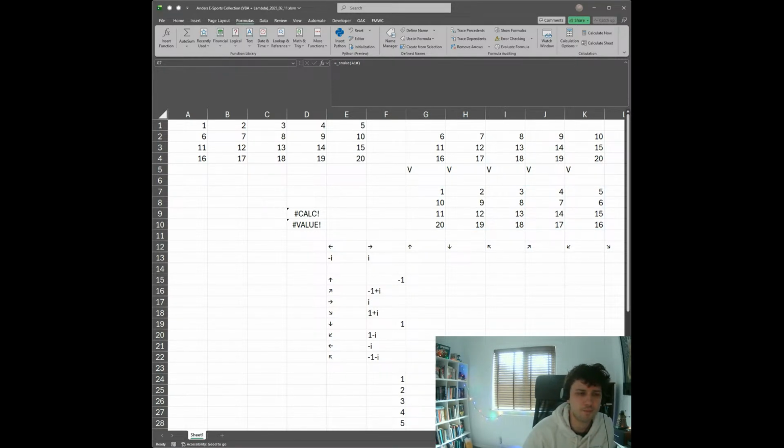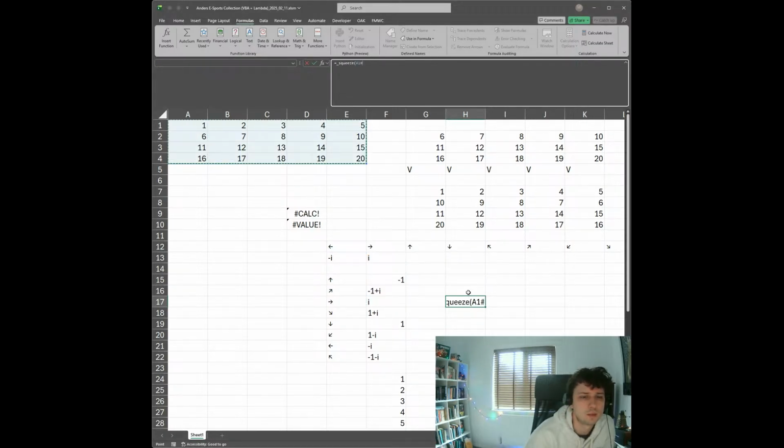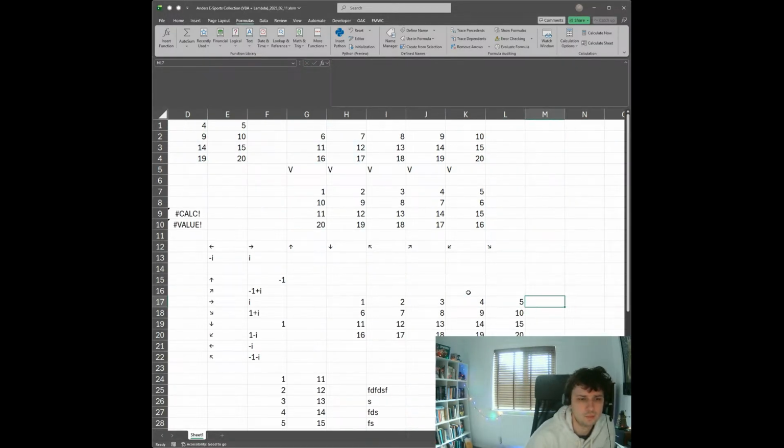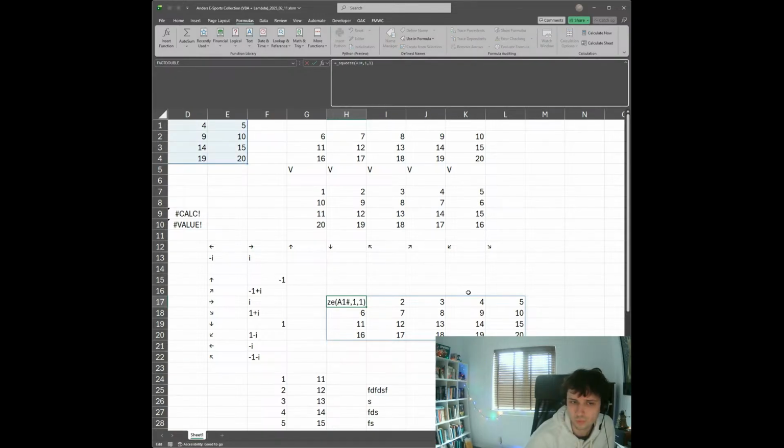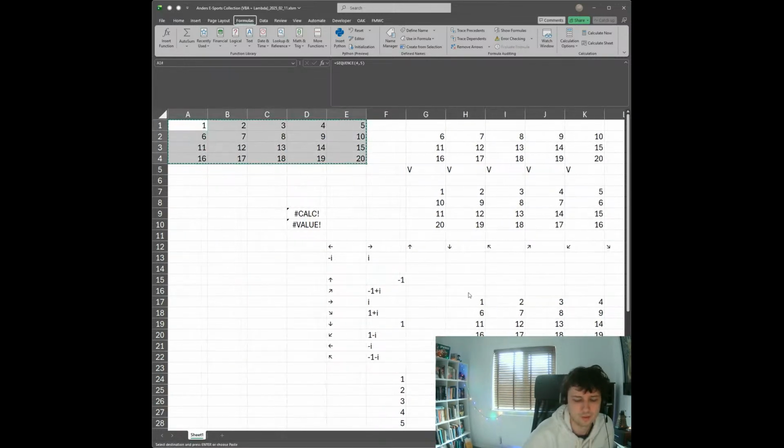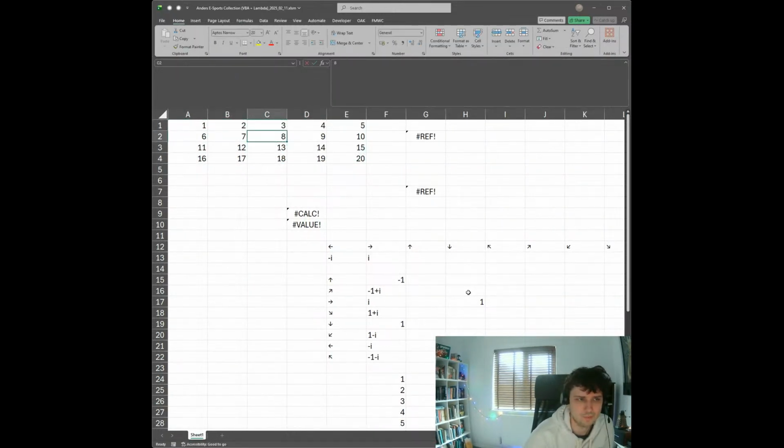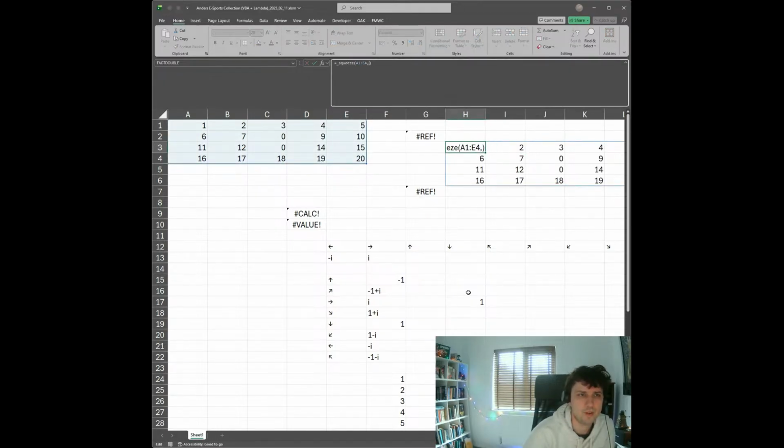Let's try, I can't remember the equals S squeeze thing. Okay. 2, 1, 1. I go 0, 0, 0. I'm going to squeeze that. No, I don't know what squeeze does.